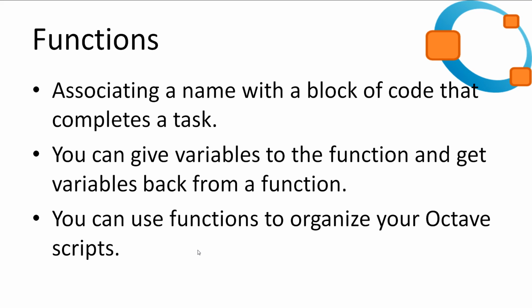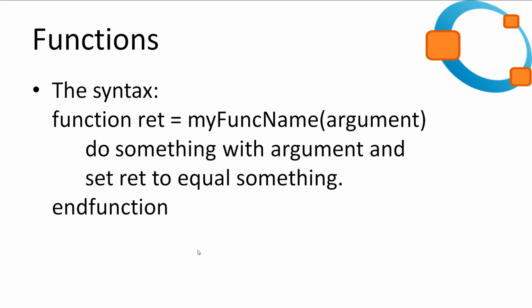Functions follow roughly the same pattern as our control statements, however we specify that it's a function with the function keyword. Then we specify a name of a variable we are going to return back as an answer for Octave. And then we make that variable equal the function name. So here the function name is myFuncName. Then inside the brackets of our function, we have our arguments. These can be a single variable or multiple variables that we want to give to our function to use. If you're finding this a little confusing, hopefully it should become clearer when we implement a function later.